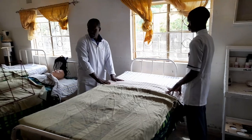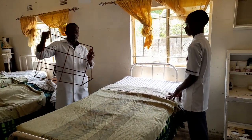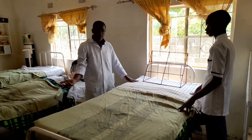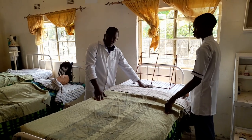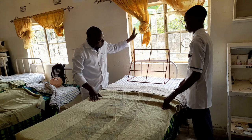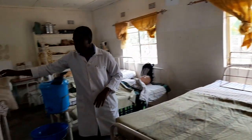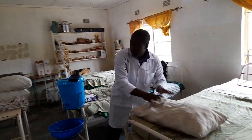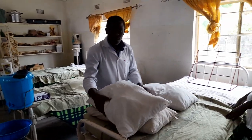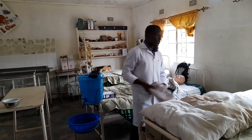Now let's get to the accessories. The first accessory is the backrest — place it on like that. You can start with two hard pillows, followed by two soft pillows, so that the patient is comfortable. You can put two hard pillows then two soft pillows. We're going to get the pillows — you can get even four, but in this case we have three, so you can still use three because that's what you have available.